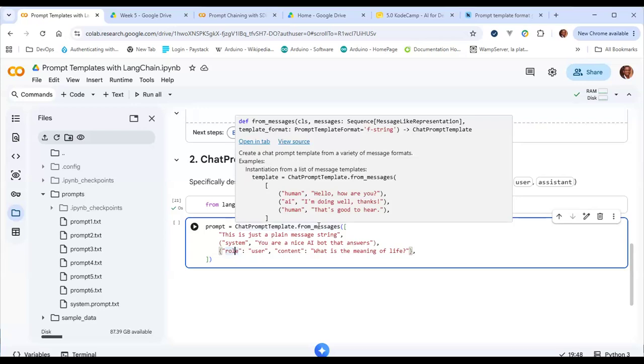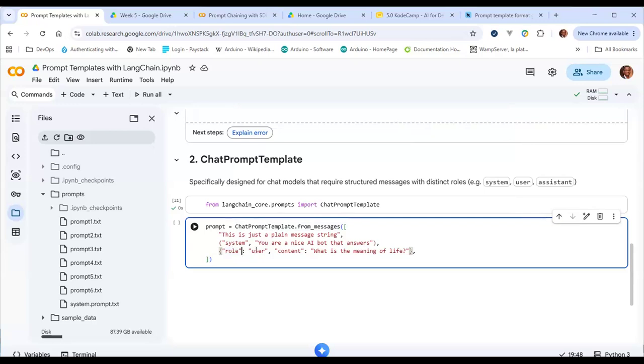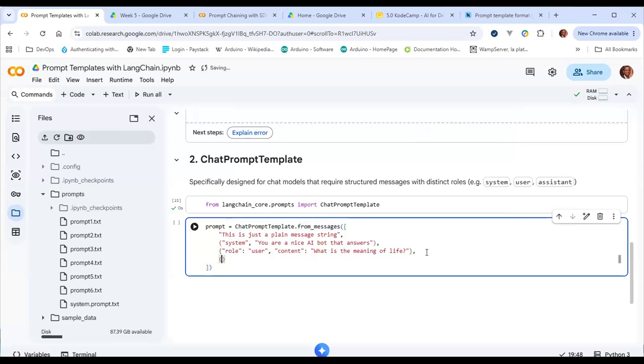When you are using LangChain, you can see LangChain allows human and AI. Let's try this. You could also just do the role as AI. For LangChain, they use AI. This is the response from the AI. Even though the role is assistant, LangChain uses AI to represent it.